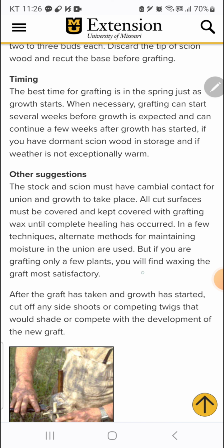The stock and scion must have cambial contact for union and growth to take place. All cut surfaces must be covered and kept covered with grafting wax until complete healing has occurred. In a few techniques, alternate methods for maintaining moisture in the union are used. But if you are grafting only a few plants, you will find waxing the graft most satisfactory. After the graft has taken and growth has started, cut off any side shoots or competing twigs that would shade or compete with the development of the new graft.